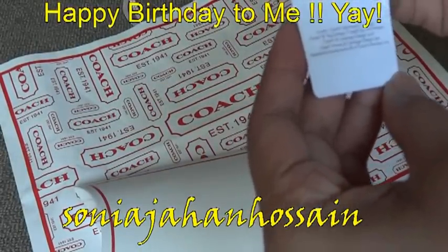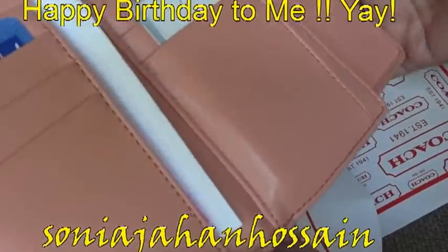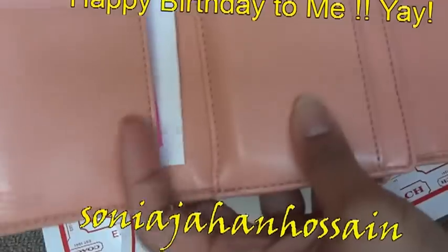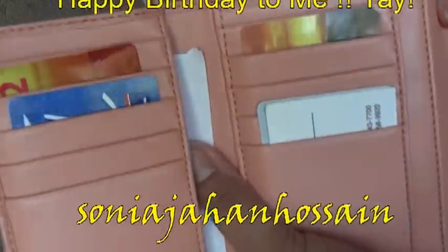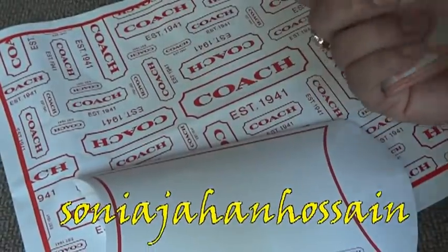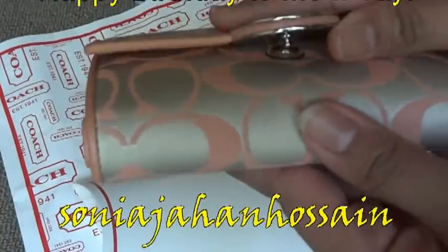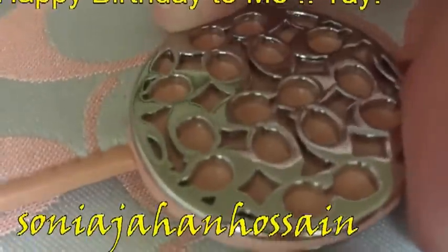My husband got this for my birthday. Very, very nice. Very handy. It's very small. I would say measures maybe like eight inches — not even eight inches — and then maybe like three or four inches. My measuring's not very good. So here's what it looks like. It's very nice and pretty. As you can see, I'm in broad daylight — that's the original color of it. Tan. And it has a little button clasp. It clips on and it's very secure — you have to pull it off basically. So that's the Coach wallet for you.